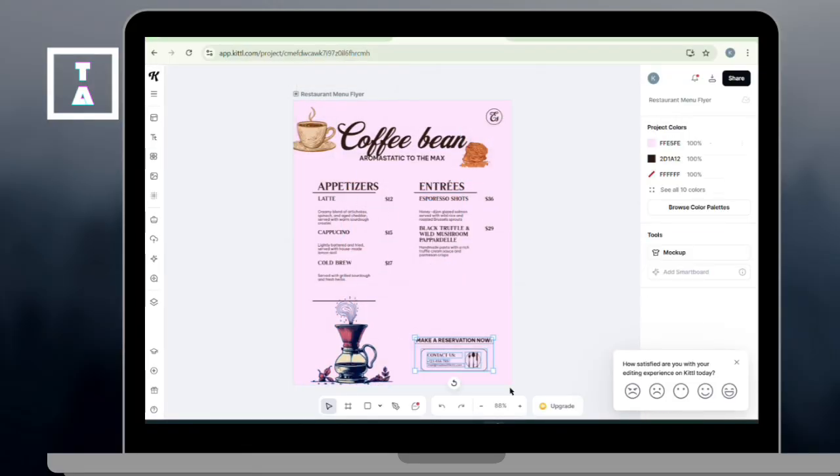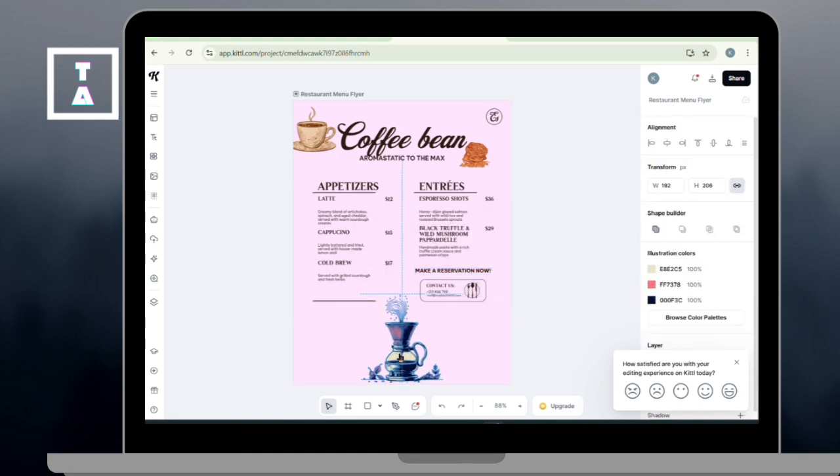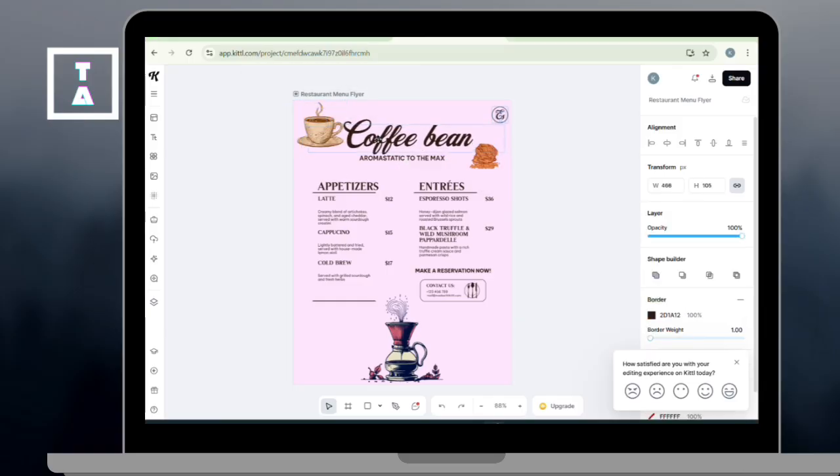And then here you can match your brand colors and typography. Earthy tones like brown and cream work great for coffee shop menus. Make sure the menu items are easy to read by using sections.